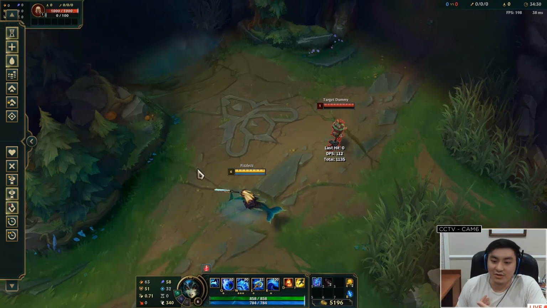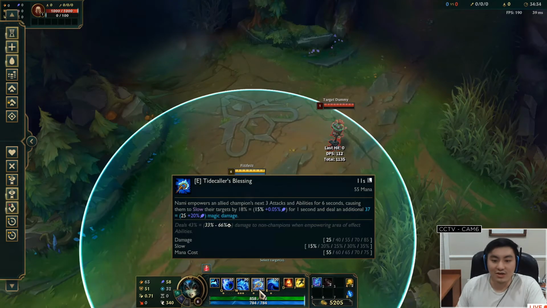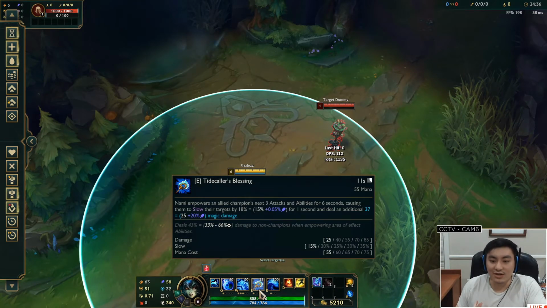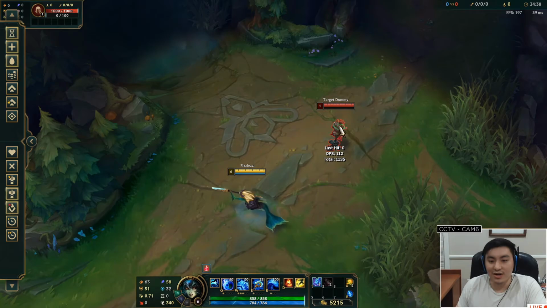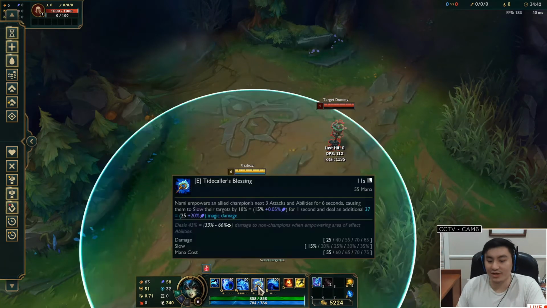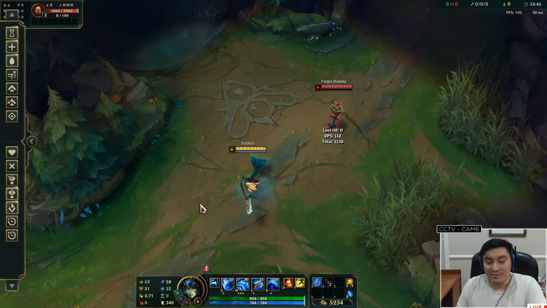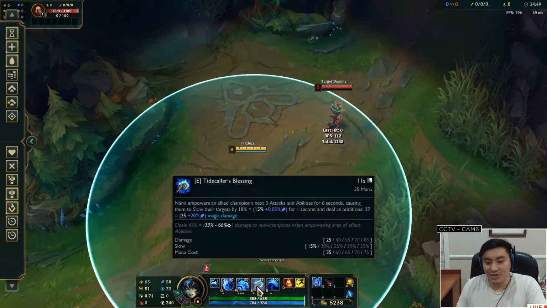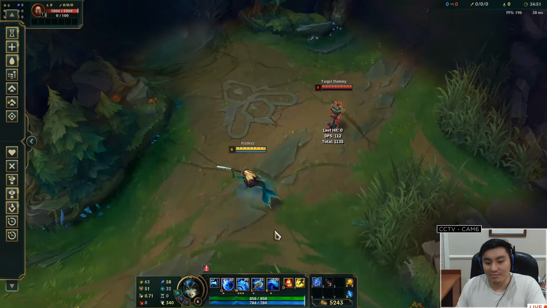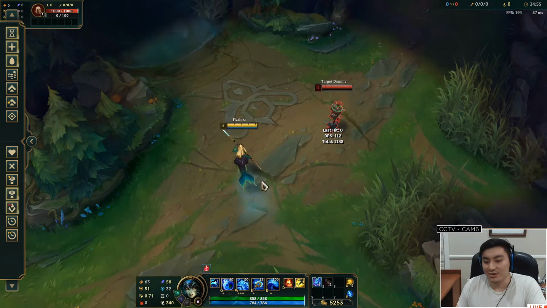As I stated early in the video, you really want to be playing back as Nami. You do not want to be in the front at all, but you also need to be in range of your E. Obviously, your E range isn't infinite. It's like 1,000 units around, I guess. So is your W, well, I guess E is a little bit longer. But yeah, you want to be in range to enchant these guys on your team, but you don't want to be in the front because you are very, very squishy and you will die instantly.